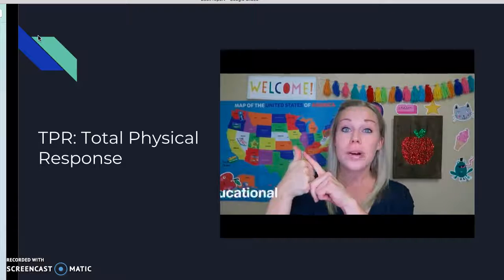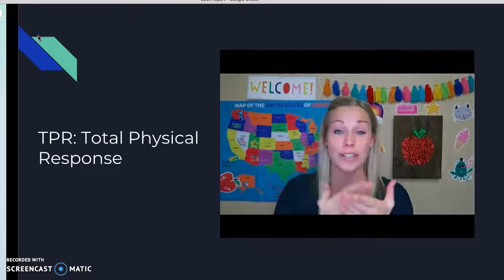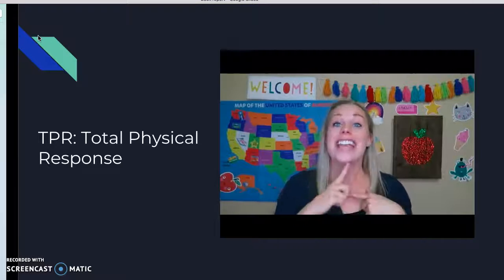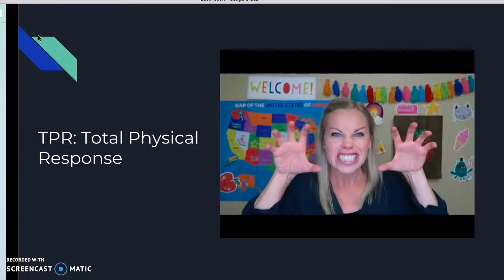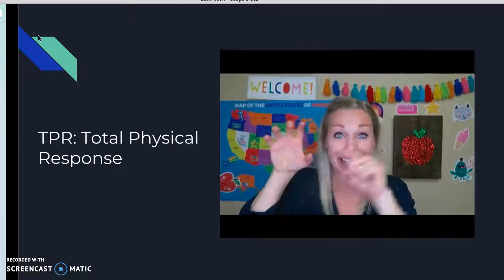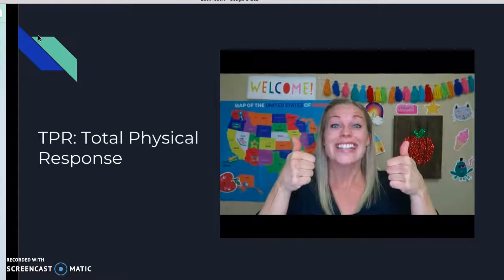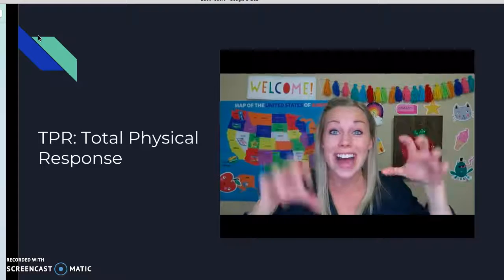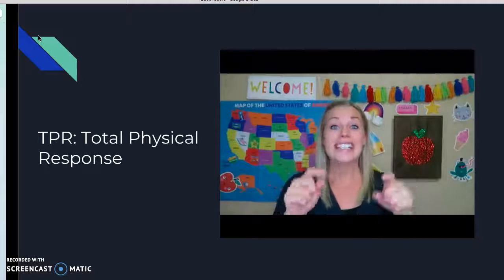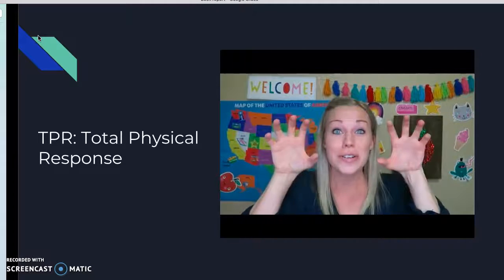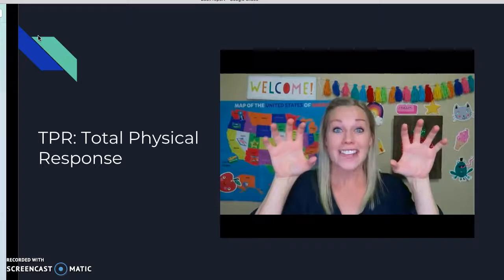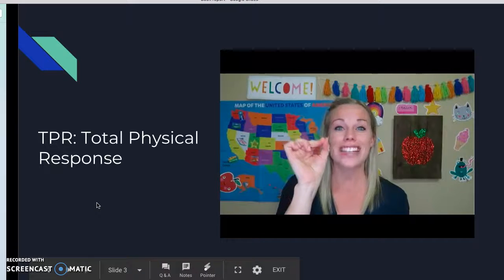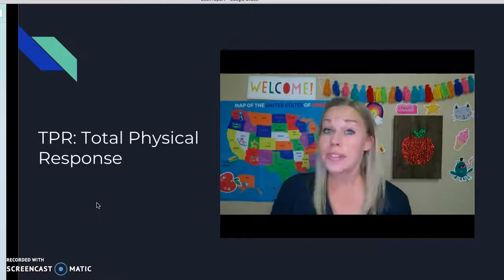These are your vocabulary words. These are the content that you are teaching. And I expect my student to do these actions. So if I'm teaching tiger, tiger. Good job. Notice how I got my student to do it as well. I didn't just say tiger and have them repeat the audio. I said tiger and then I wanted them to do the same action. And they'll get it. You have to be consistent and persistent. Those are my tips for TPR.